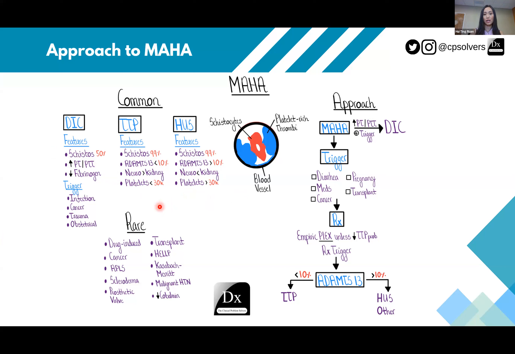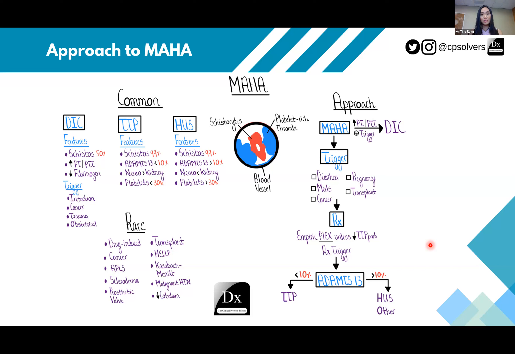In TTP there are more neurological findings compared to HUS, which is more predominant in renal dysfunction. In TTP the platelet count is usually less than 30,000 — in our case the patient had a platelet count of 12,000. In HUS it's usually more than 30,000. ADAMTS13 is a protease whose main function is to cleave von Willebrand factor. In deficiency of this protease, large multimers of von Willebrand factor accumulate on the endothelial cell surface, leading to the microthrombi formation described previously.